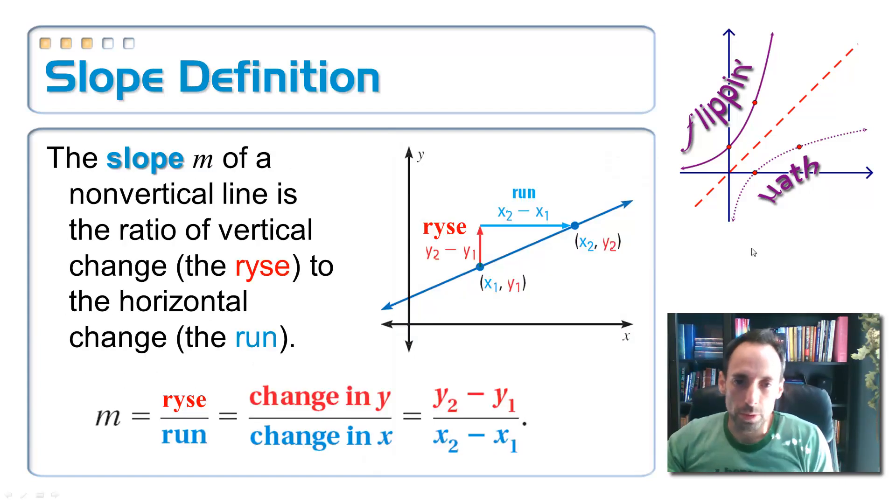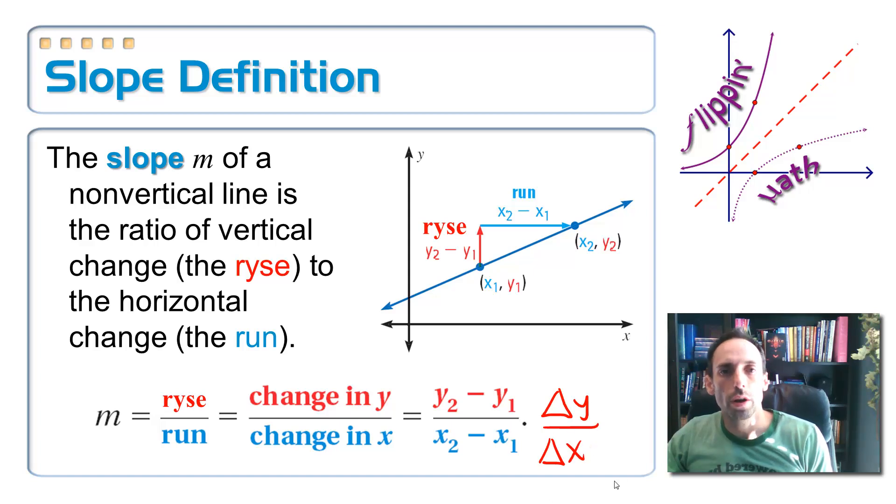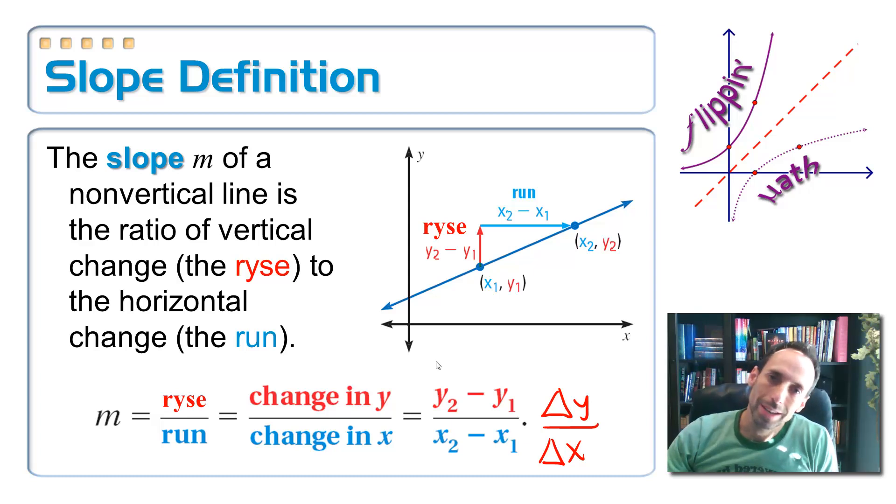Do you remember this, ooh, remember this symbol from, perhaps, chemistry? Maybe you did it in another math class as well. Delta y over delta x. It means change in y over change in x. Now, does this really mean that I have to always go, if I give two points, I have to do the second one minus the first one, second one minus the first one? Answer is no, you don't. But you just want to keep it in the same order on the top and bottom. What would happen if you didn't? That's right. It would be different by a sign. You might say that the answer is positive when it's supposed to be negative, or vice versa.